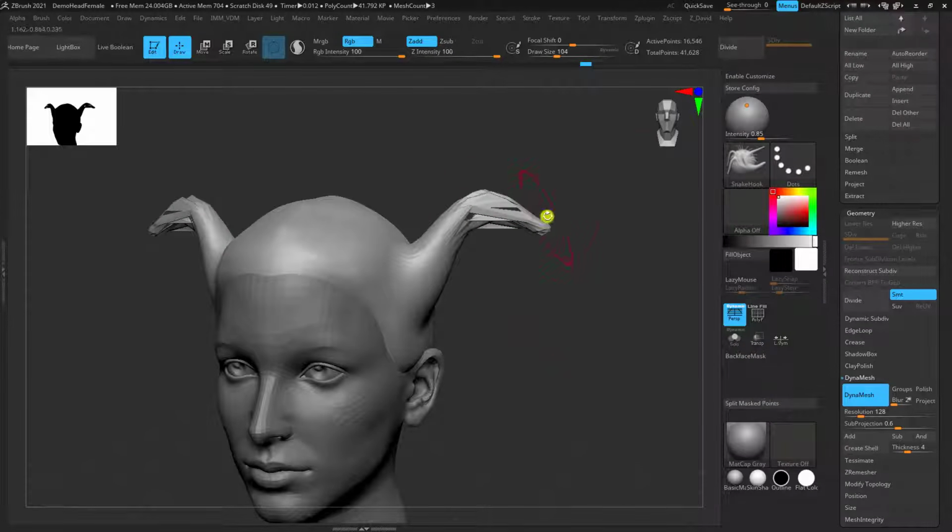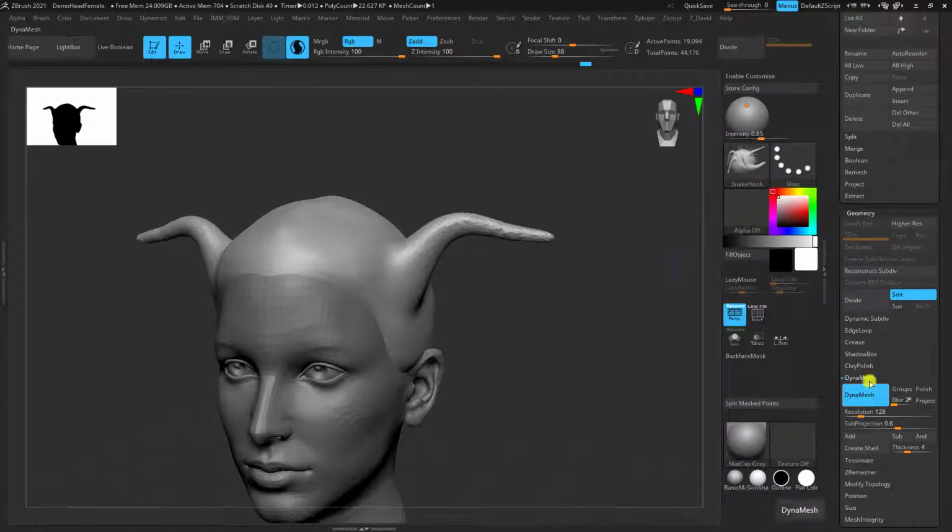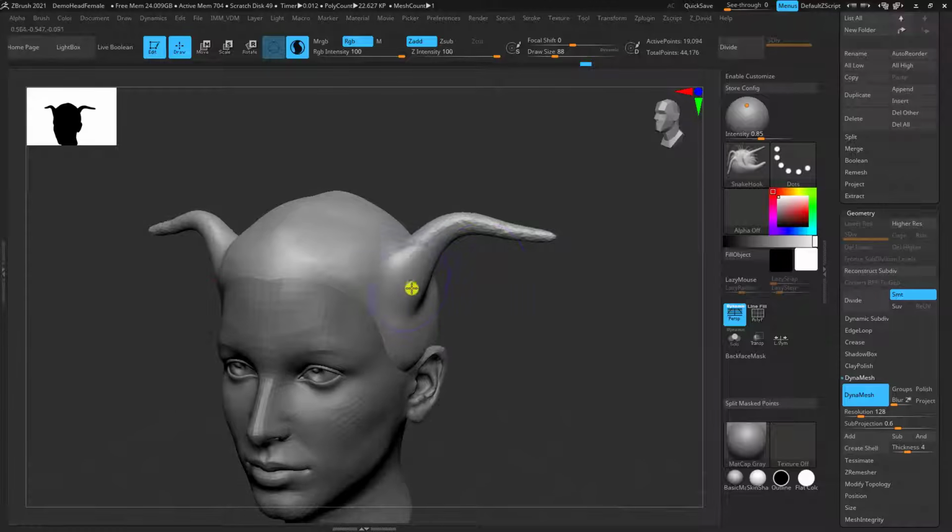So I think as of 2020 or 2019, I can't remember, there's a new feature in ZBrush called Sculpt Pro. So when you come up here, there'll be this little icon. If it's not there, you don't have it in the most up-to-date version. But when we activate that, and we also have snakehook enabled, you'll see that the cursor turns purple. So now when we make movements, it's generating topology as we go, and we don't have to worry about redynameshing anything or smoothing things over.